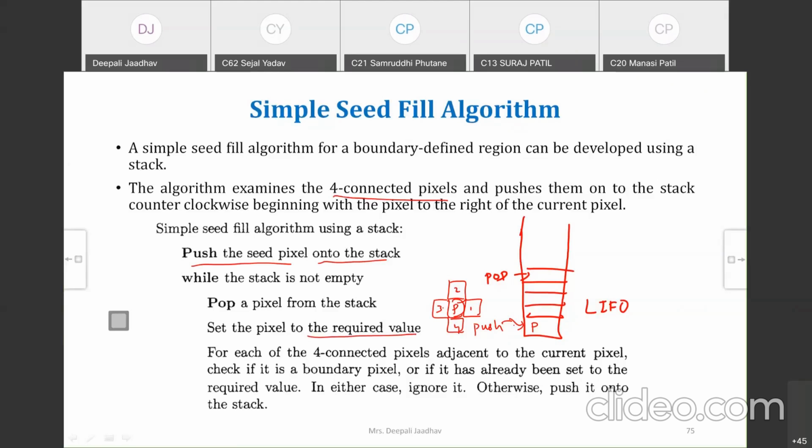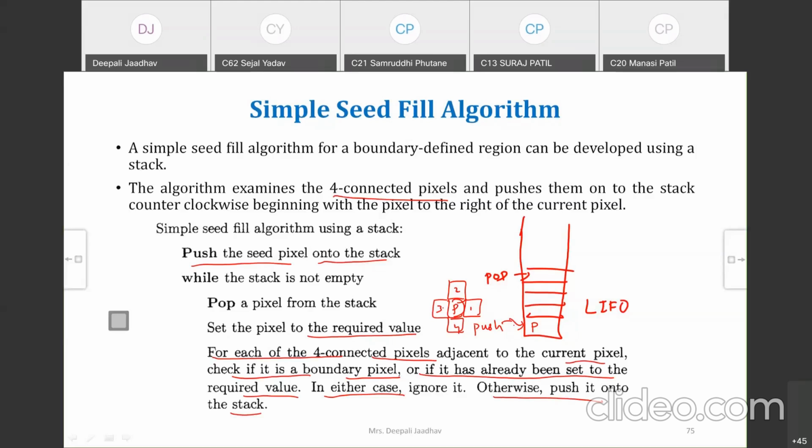For each of the 4-connected pixels adjacent to the current pixel, check if it is a boundary pixel or if it has already been set to the required value. If it is a boundary pixel or already set to the required polygon value, then ignore it. Otherwise, push it onto the stack.